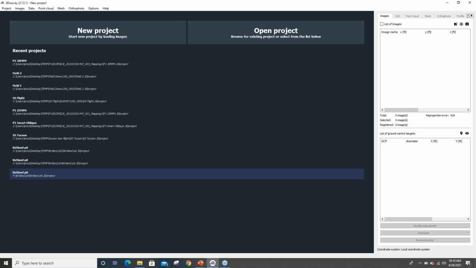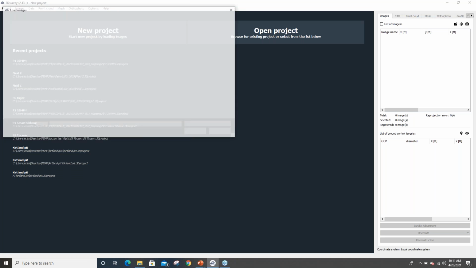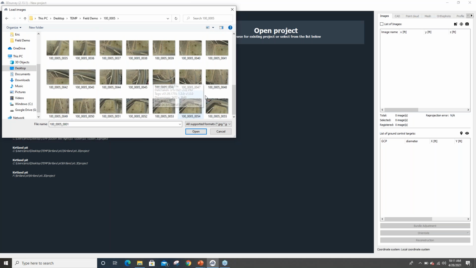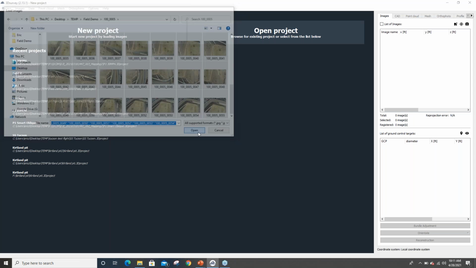Okay, perfect. So this is the first screen that comes up when you open 3D survey. Again, the workflow in 3D survey is really easy to learn. It's just a few steps. We will simulate as much of this as possible, because I don't want to waste your time with loading screens. We'll start by starting a new project, and with 3D survey, all we need to do is find the photos. In this case, it's not too many. This project only has about 55 photos, very simple. I'm going to highlight all the photos I want to use and hit open.